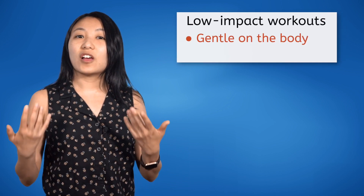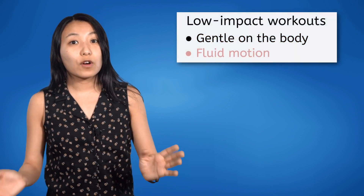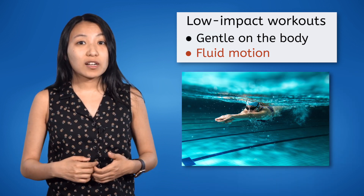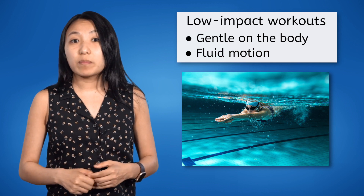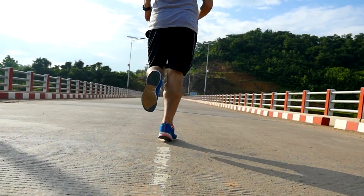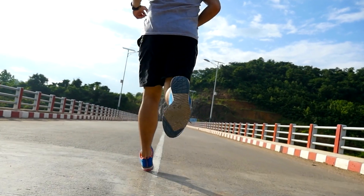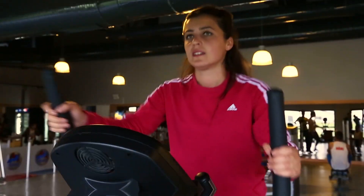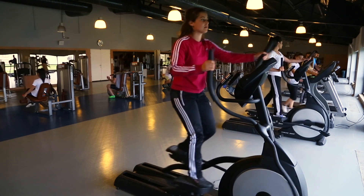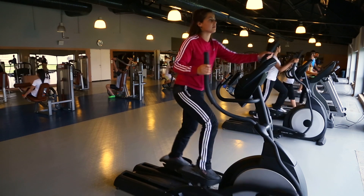Low-impact workouts are gentle on the body. This can look like smaller amounts of weight being lifted, or exercises that involve fluid body motions such as leisurely bike riding or swimming. Any workouts with large jolts on the body like running and jumping are excluded. For instance, notice in a workout such as running, the heels strike the ground with force after each stride — that force can be very strenuous over time. Running is a high-impact exercise. Now compare that to working out on an elliptical. Notice that the woman's feet stay planted the entire time and her motions are fluid. There is no large force jolting her muscles. This is a low-impact exercise.